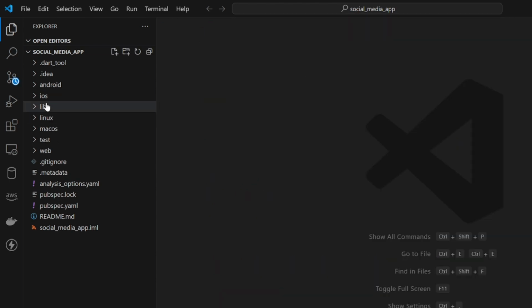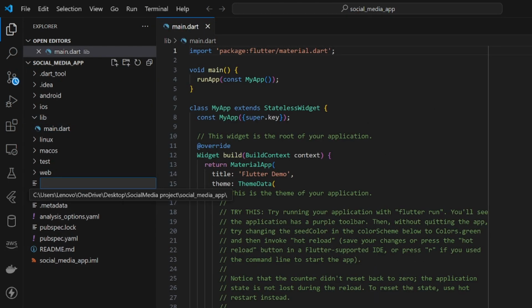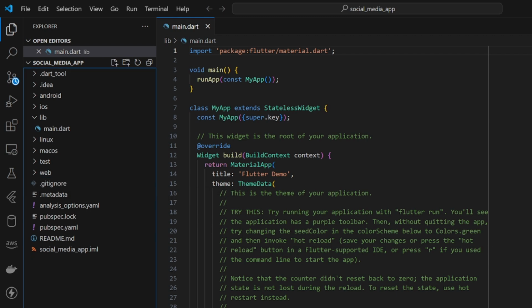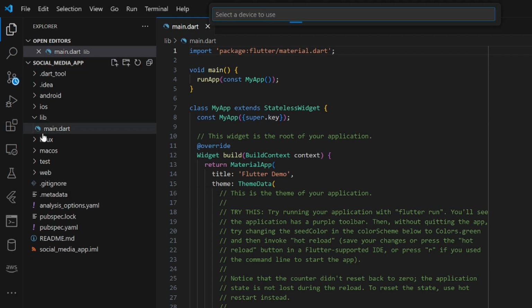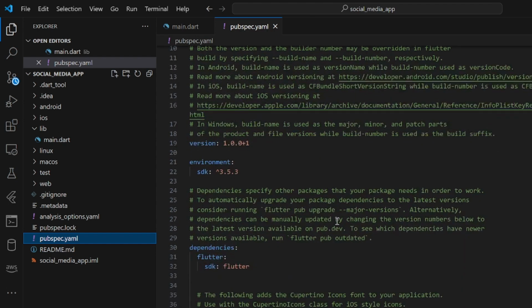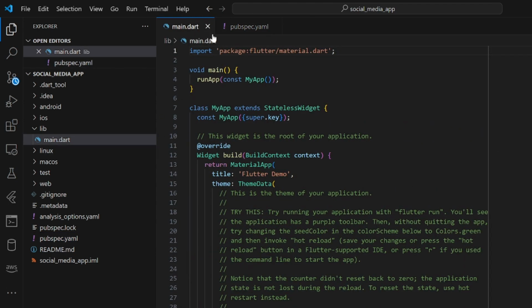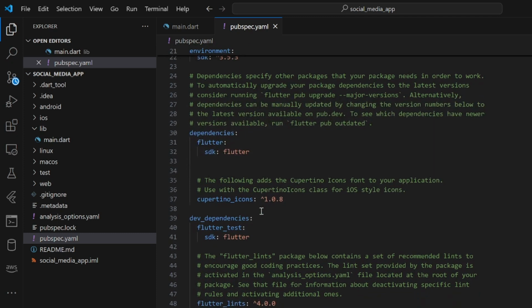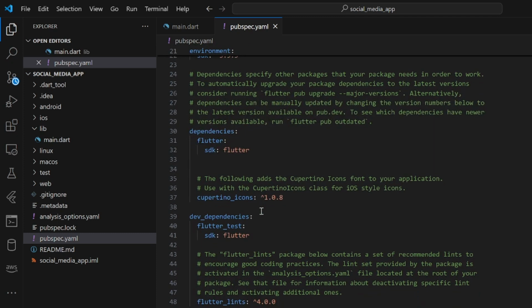While this is on, I'll quickly run the emulator. Okay, the emulator will be up. All right, what we need right now: we can come here and add in packages.